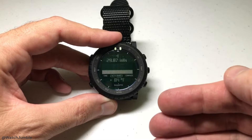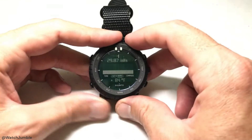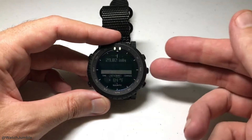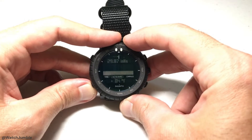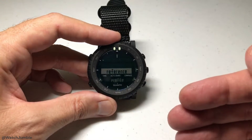If I want to switch to altimeter, I've got a couple different ways to do it. If you're on the altimeter and barometer screen, you're just going to press and hold the bottom left button. Or if you're on any other screen, you can press and hold the middle button — your menu button. But I'm just going to press and hold the bottom left button, and it's going to take me into my altimeter and barometer settings screen.